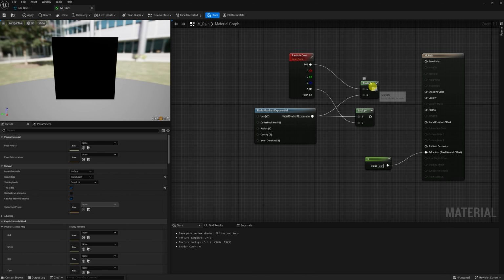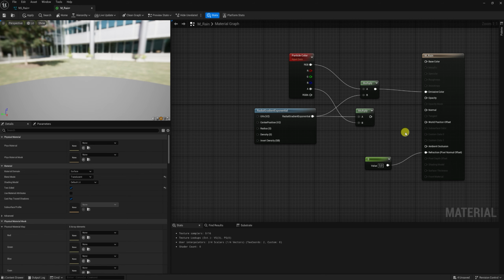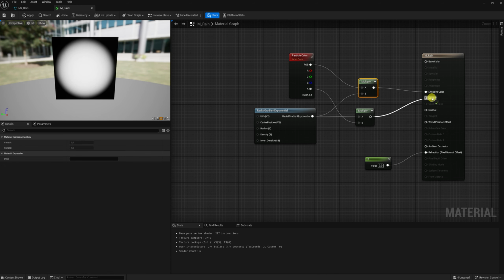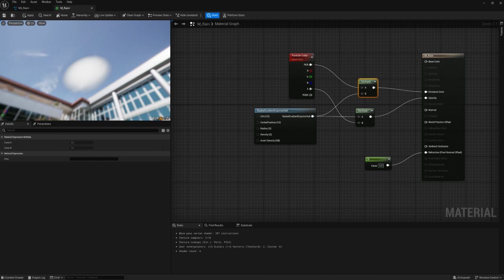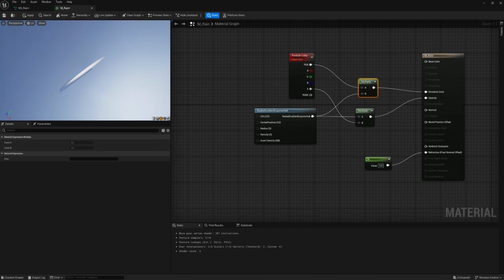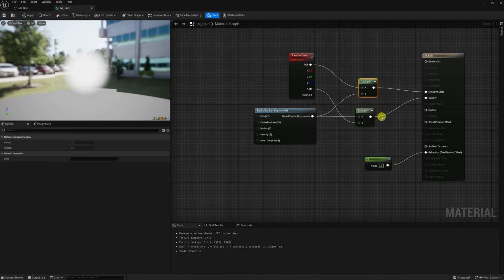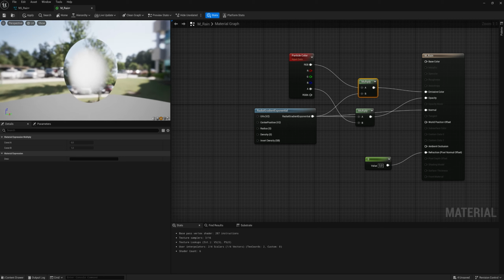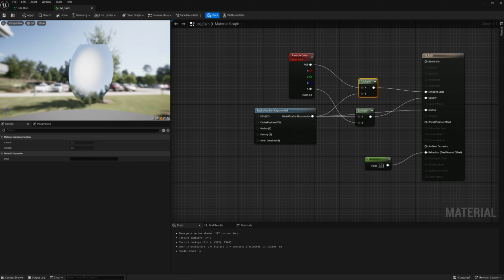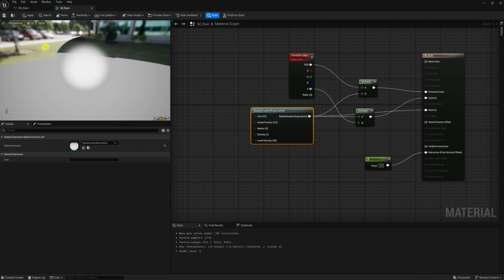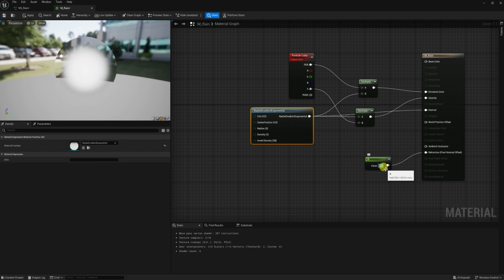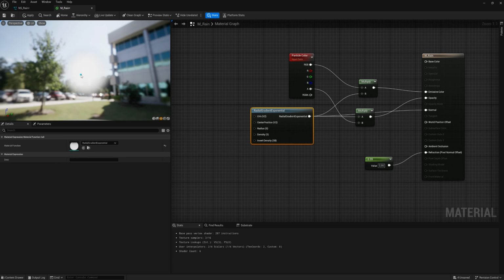So let's add the one with the RGB into the emissive color and the other one into the opacity. Now as you can see, you kind of do have the refraction, but what I want to do is add the gradient exponential to the normal, so it will take the normal's shape, the exponential shape. And as far as controlling the amount, I'm just going to set it to 0.8.